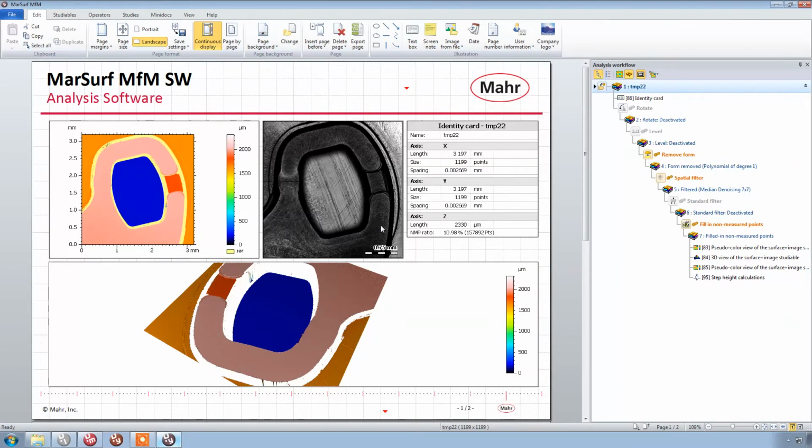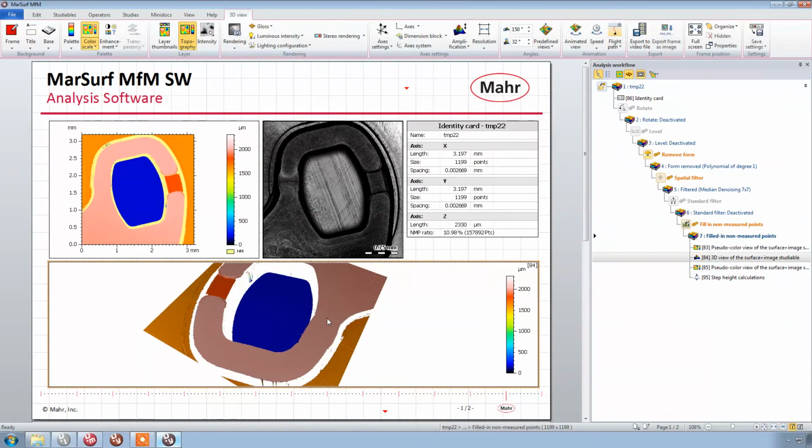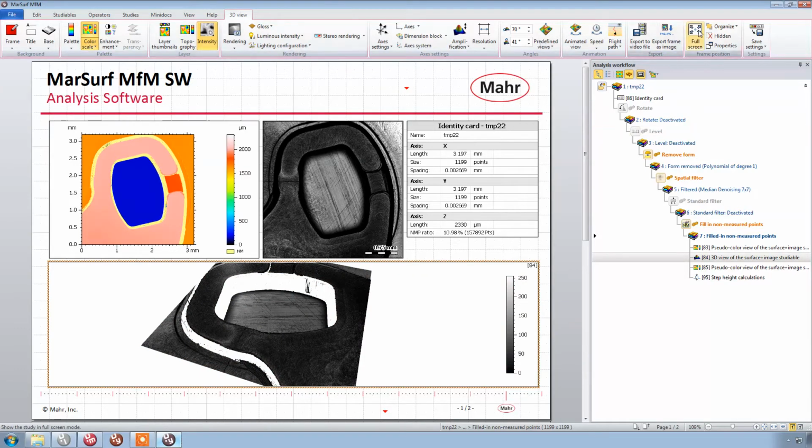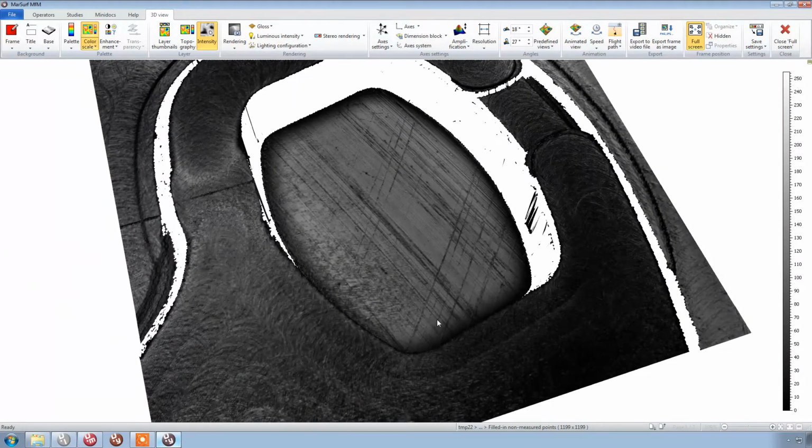There it is. So, as is always the case, we've got our 3 views here, and you can change this around. This is my way of doing things. This software allows you to make a report or a template in any format you want, this is just my personal way. I like to start with these 3 views. In my 3D view, I also have the ability to overlay the intensity image on there, which makes for some interesting visualization as well.